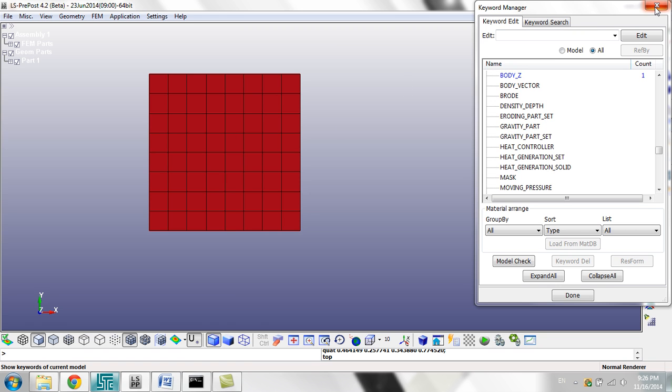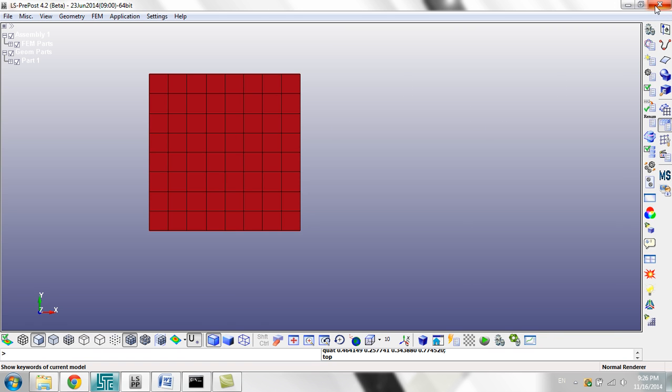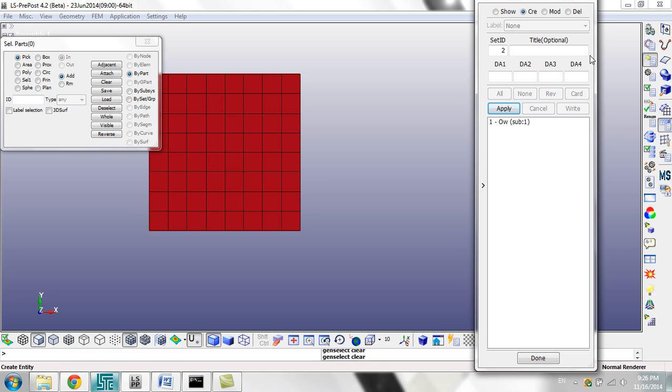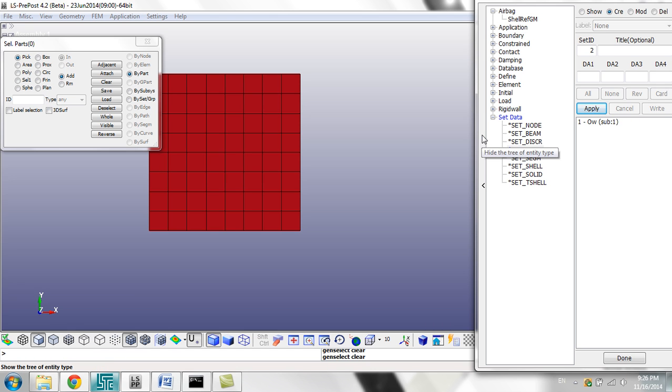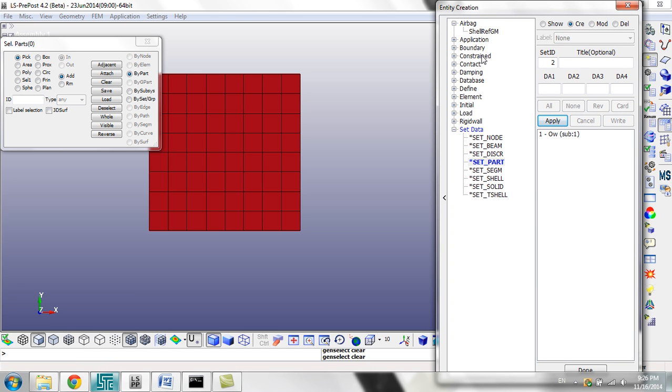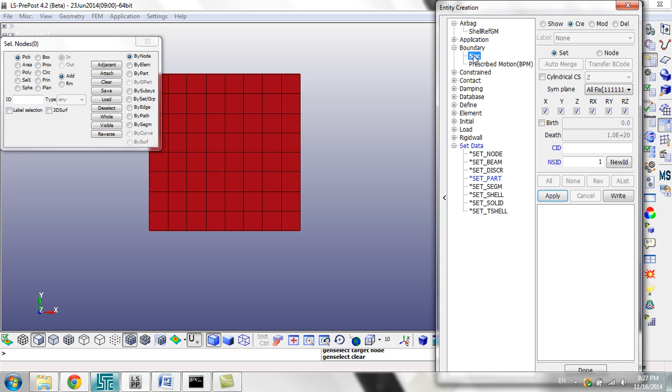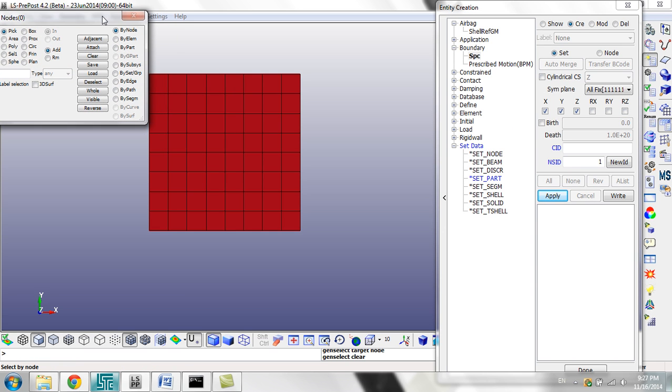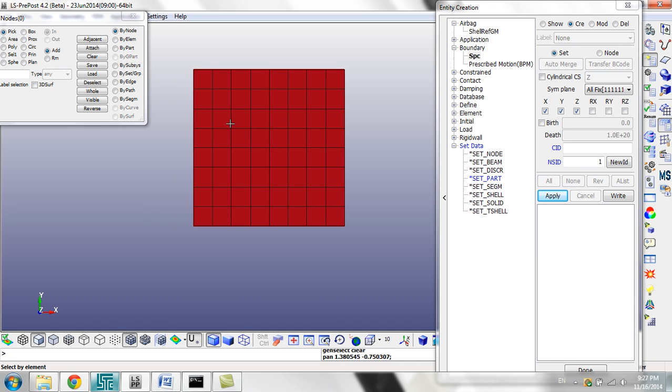So I'm going to close this, and as we usually do, we define the boundary condition using create entity. I'm going there and I'm going to show my list, and I want to make a boundary for the SPC. We said that it will be simply supported at the 4 edges, so it will be easy to check using the plate theory whether our movement is right or not.